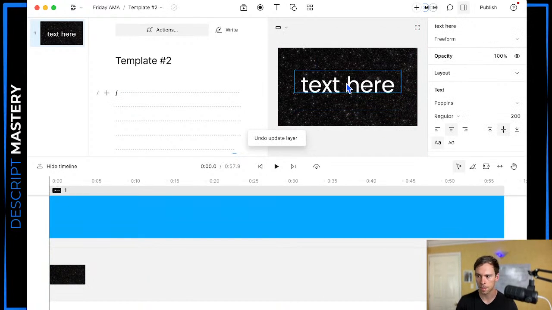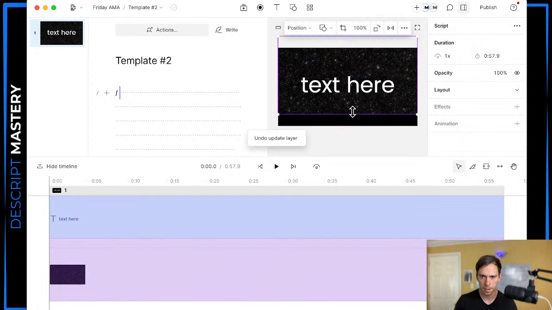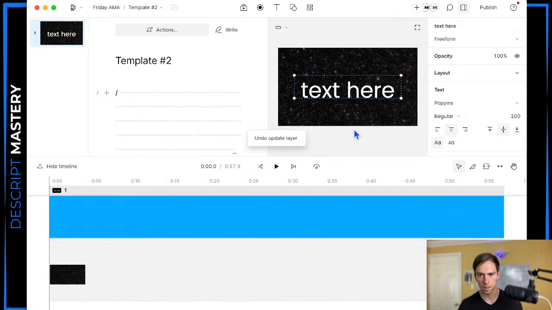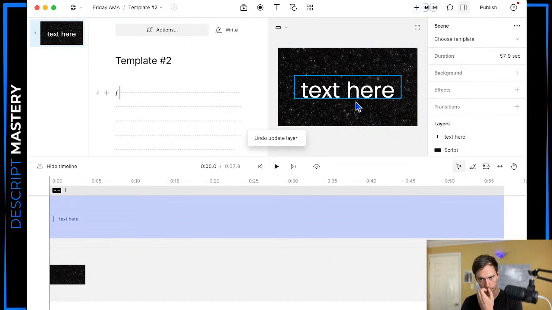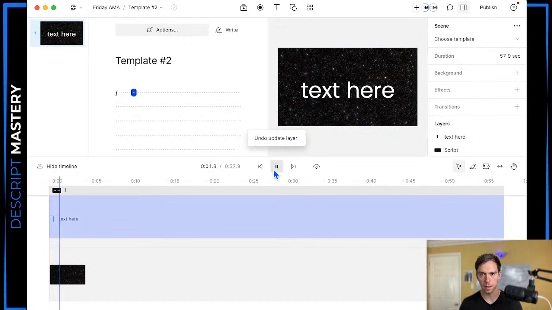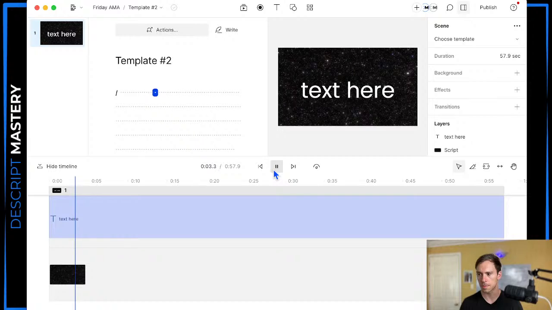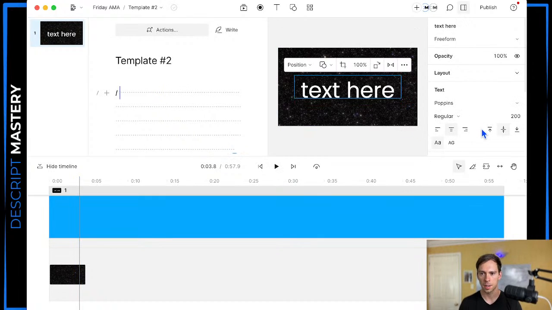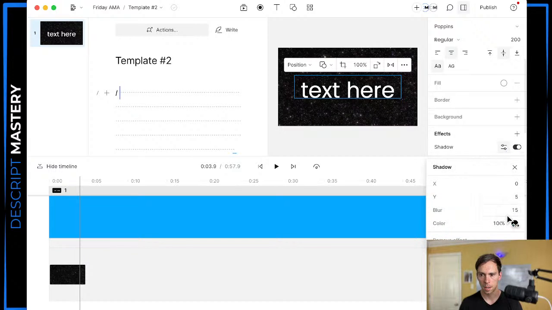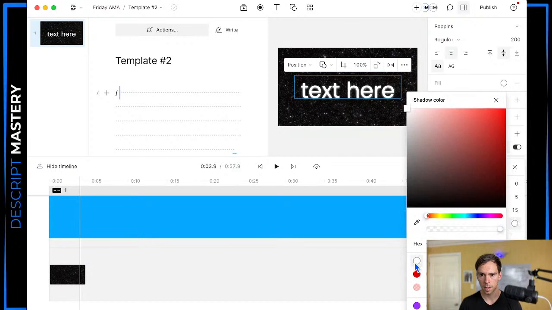Okay, so yeah, what you could do with this is, and I didn't mean to click the back there, is this could become your B-roll type of thing. So you have like a transition between scenes, and you could have this text here. Let me try adding a little different shadows.